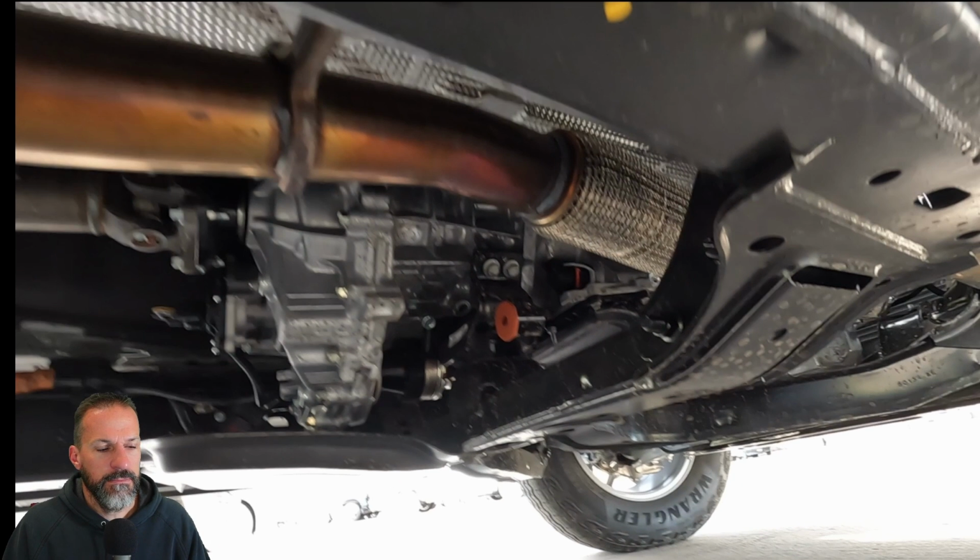Pretty beefy frame, but on the thin side in some of these holes, but all of the manufacturers nowadays are actually reducing the gauge steel in certain areas. They're fully boxing it, but they're reducing the gauge, so it kind of looks beefier, but the thickness is a little less, so you can decide if that's better or not.